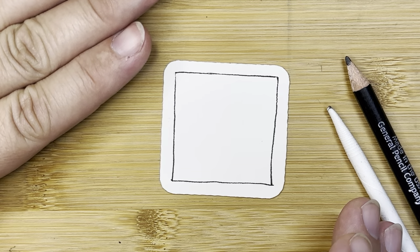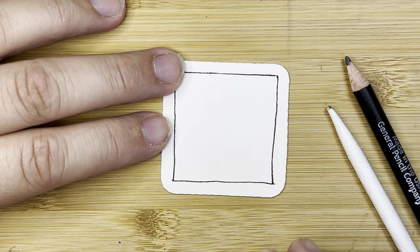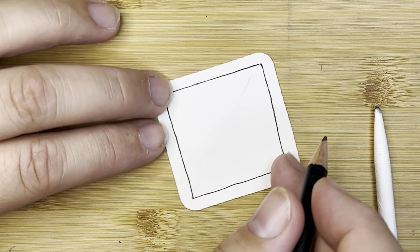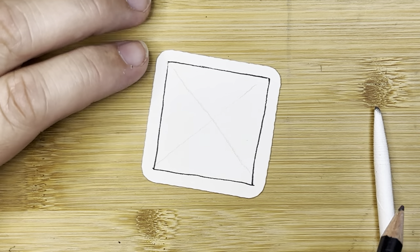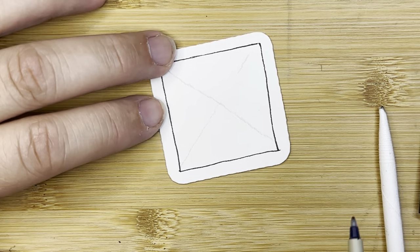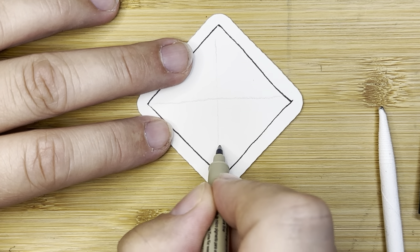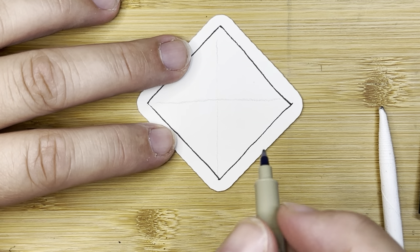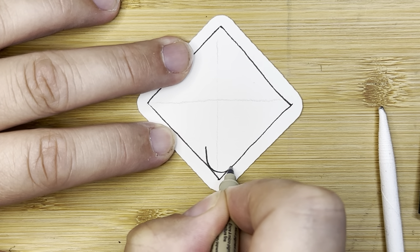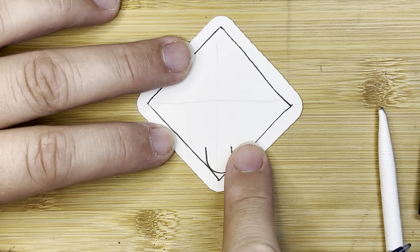I wanted to do something a little bit different, so we're going to put ours in the four corners going out towards each other and we'll see how that works. I'm going to take my pencil and give myself a little guideline — you don't have to do this part, it just helps me organize where I want this tangle to land. To do Cindeo we begin with a U shape and an orb, and it is up to you which one you'd rather do first, but I think I'm going to do my U shape.